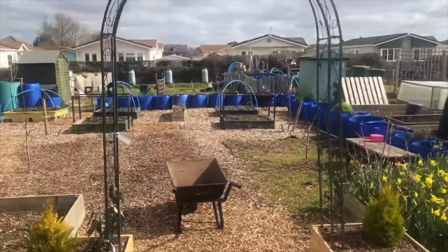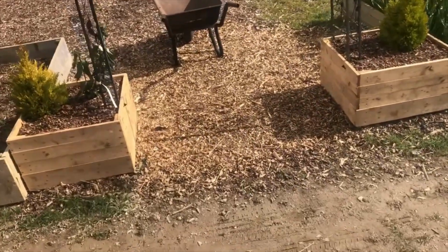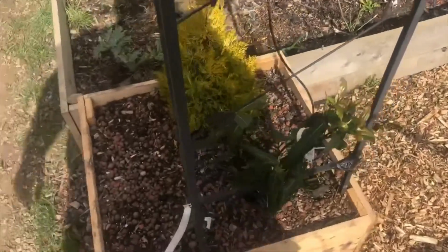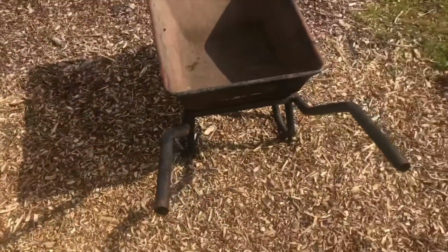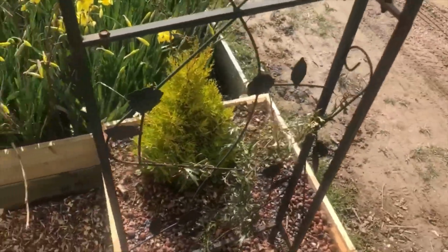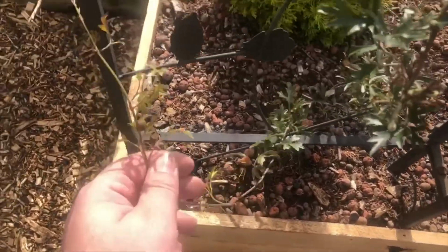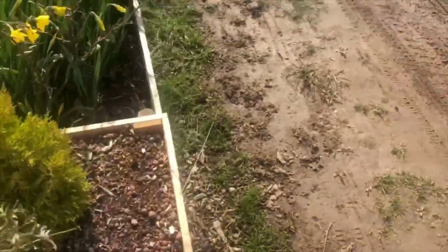So this is the archway with the 2 planters that Ben and I built, and then we've planted 2 evergreen climbers in here. So we've got Lonicera Copper Beauty, and then we've got clematis in here. The wind's actually put down the label, so I don't know what type of clematis it is. It's just starting to get some little buds there.